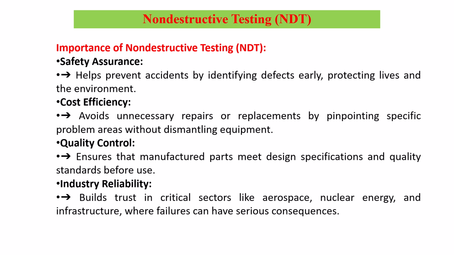Importance of non-destructive testing: safety assurance helps prevent accidents by identifying defects early, protecting lives and the environment. Cost efficiency avoids unnecessary repairs or replacements by pinpointing specific problem areas without dismantling equipment. Quality control ensures that manufactured parts meet design specifications and quality standards before use. Industry reliability builds trust in critical sectors like aerospace, nuclear energy, and infrastructure, where failures can have serious consequences.